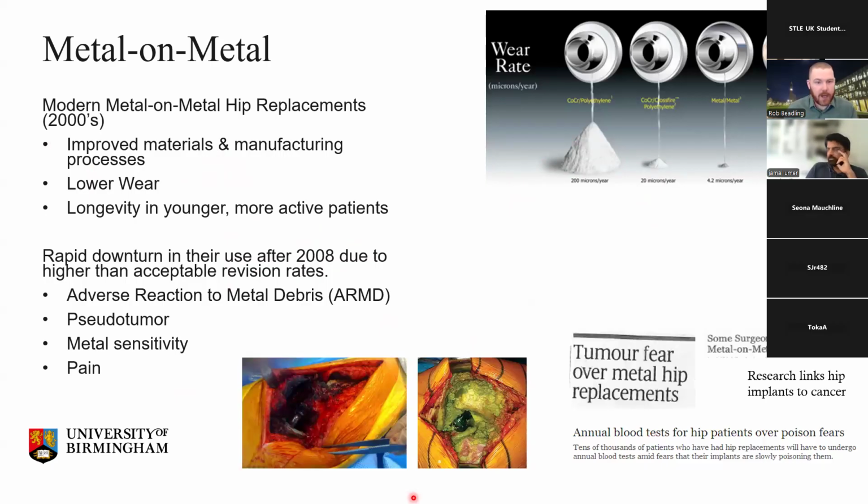There were all kinds of new failure modes that hadn't been seen before: adverse reaction to the metallic debris that was being released, pseudotumors, these either soft or hard growths appearing in and around the joint replacements, metal sensitivity, pain, just really poorly performing devices, because they focused on this wear rate as a measure of success.